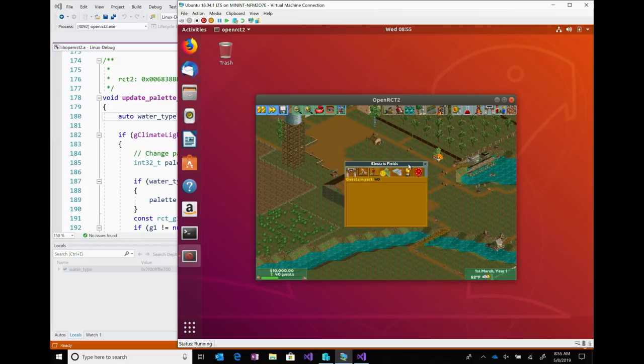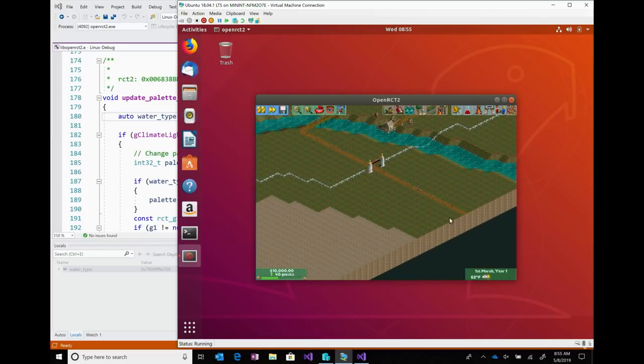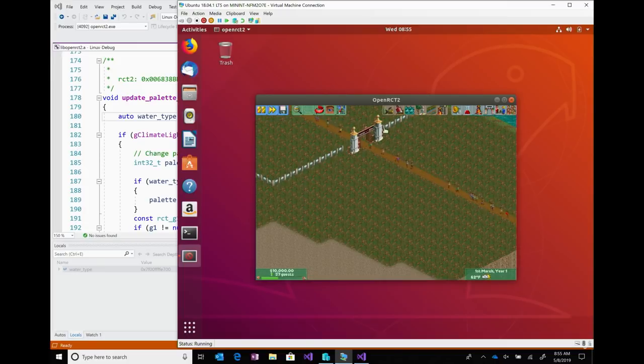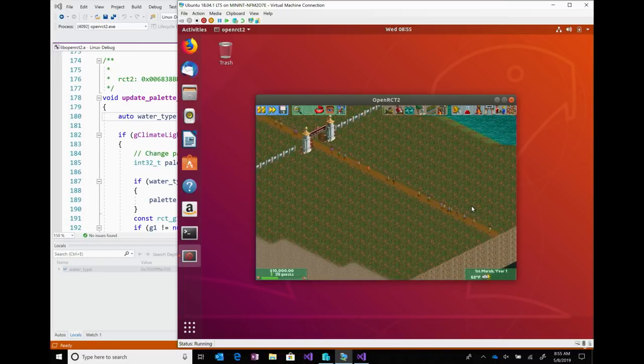I have no idea why it's called Electric Fields. This is a little suspect, but it sounds like a good park to me. So let's zoom in here so we can see. All right, so you can see we've got people leaving and entering the park. I'm at the park entrance right now.